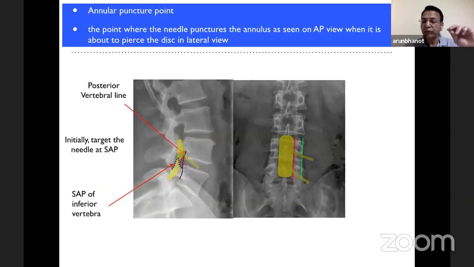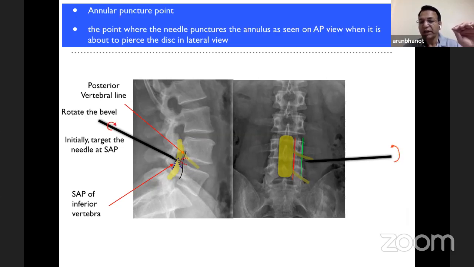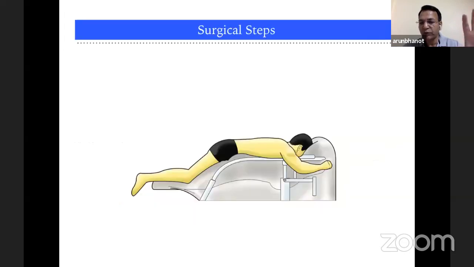The initial part of this surgery is done under fluoroscopic control because we have an intraoperative C-arm. So we have to do a little bit of mental imagination of where the neural structures are lying in relation to the intraoperative X-ray. Our initial target of the needle will be the superior articular process of the lower vertebra. For an L4-5 disc, it is the superior articular process of L5 where we touch the needle and hit the bone. That becomes our guide, and then we rotate the needle like this and advance it further to reach the medial pedicular line, and in the lateral view we reach the posterior vertebral line. So these two match. That means we are safe, the neural structures are further medial, and we can go inside and safely dock our cannula.